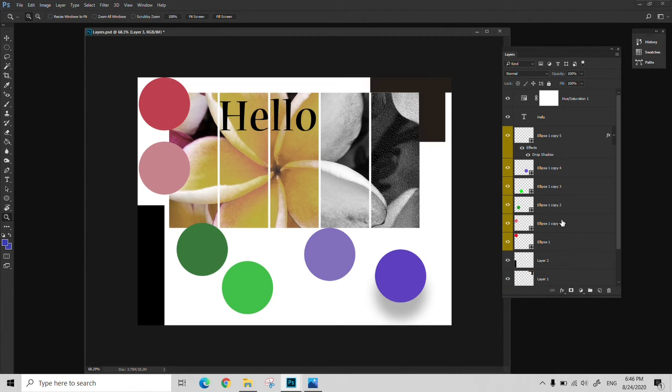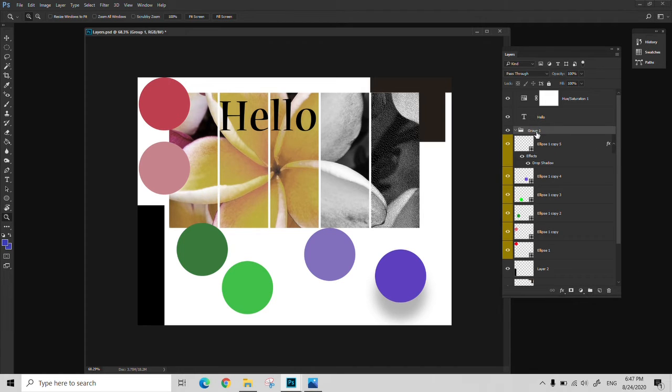The other thing is using groups. For example, I have lots of layers here. I can arrange them in a way just for myself. For example, all these shapes, I'm gonna put them in one group. What I'm gonna do, I simply click here and Group 1. You can double click on that one and change the name. For example, I change it to Shapes.